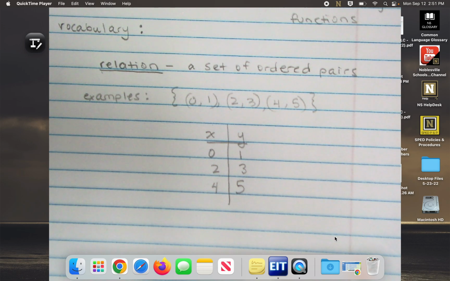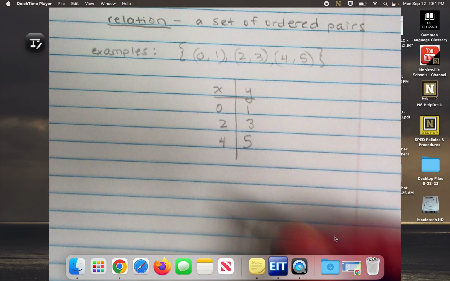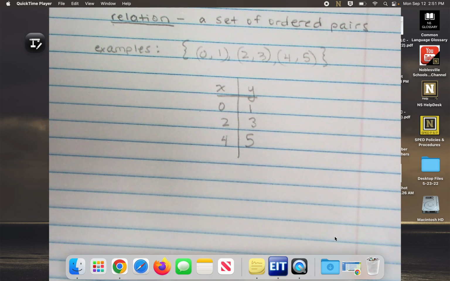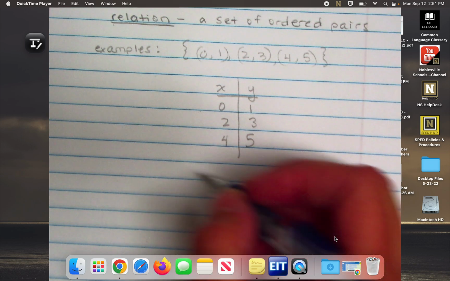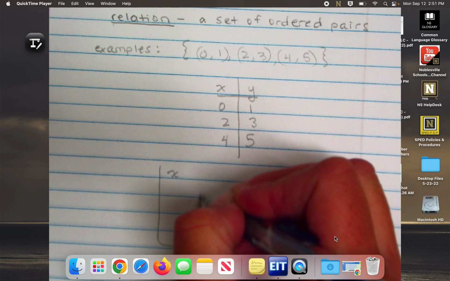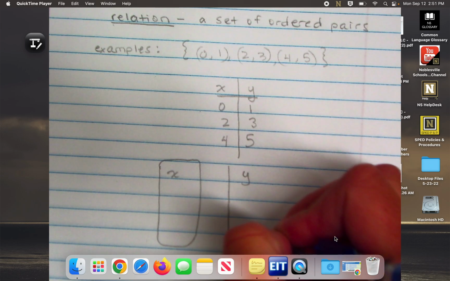Oh, you're so smart. Yep, that would be our function. Okay. You can have, and this is kind of like what they were showing on the Ed puzzle, a mapping, which is very similar. But we're not really doing the rules right now. We're just identifying if it's a function or not.